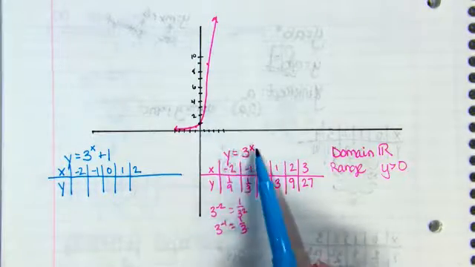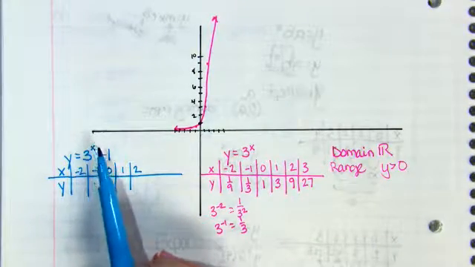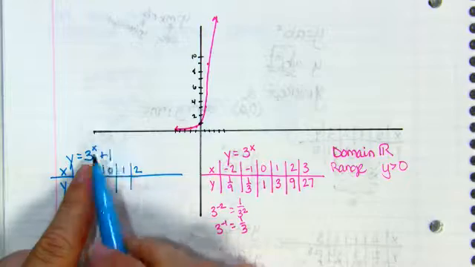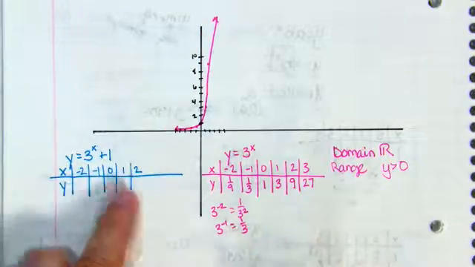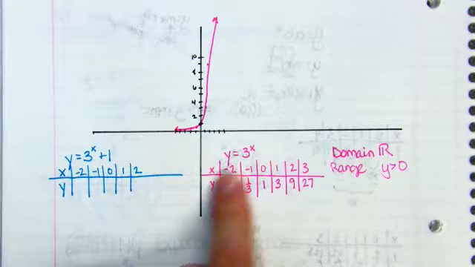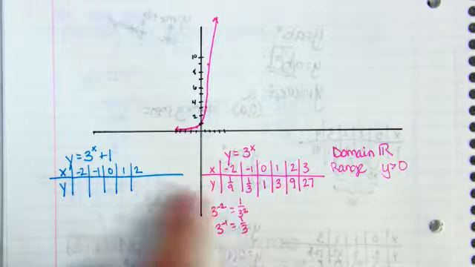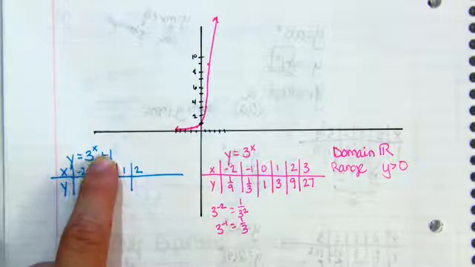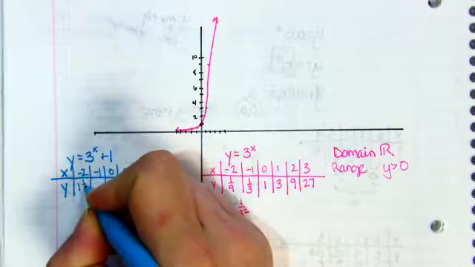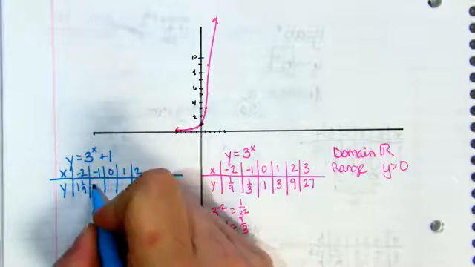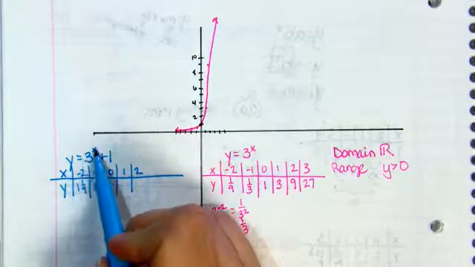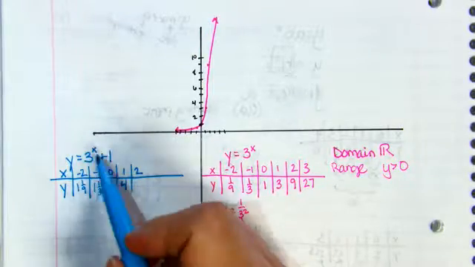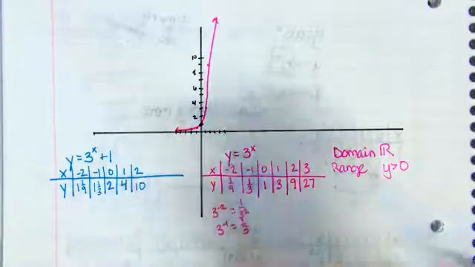So now that we've graphed 3 to the x, let's look and see how the graph of 3 to the x plus 1 compares. And this should look a little familiar to you because it's what we did a little bit earlier with the translating graphs. Remember, 3 to the x is my pink graph. So if when I put in -2 for x, I get 1/9 for 3 to the x, this will be 1 and 1/9. This would be 1/3 plus 1, which is 1 and 1/3. 3 to the 0 is 1, plus 1 is 2. This will be at 4, and 3 squared is 9, plus 1 would be at 10.